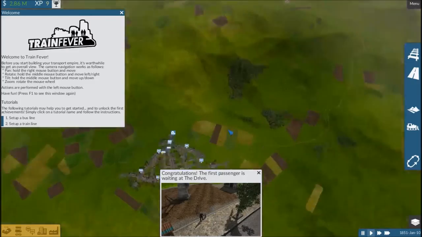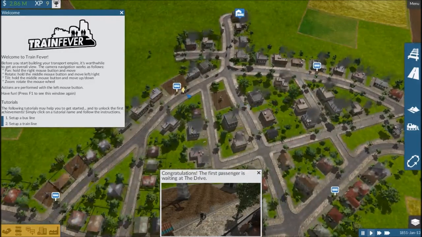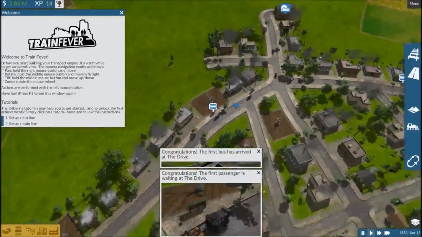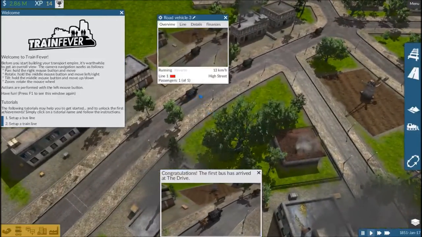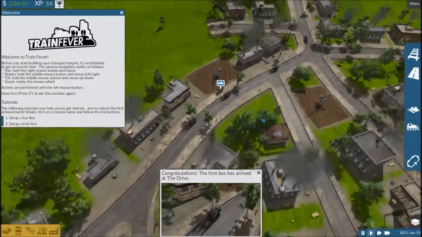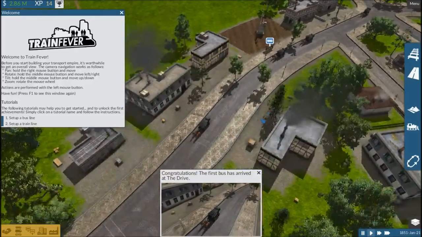Oh, the first passenger is waiting at the drive. Where's the drive? Ah, was it over here? Looks like it. It had a little symbol come up. First bus has arrived at the drive. Has got passengers, one of five. So at the moment we're limited to one passenger. Five passengers, sorry.